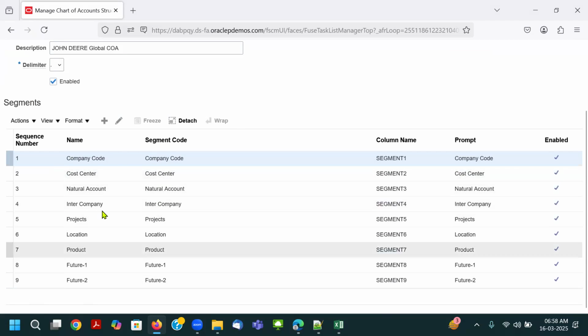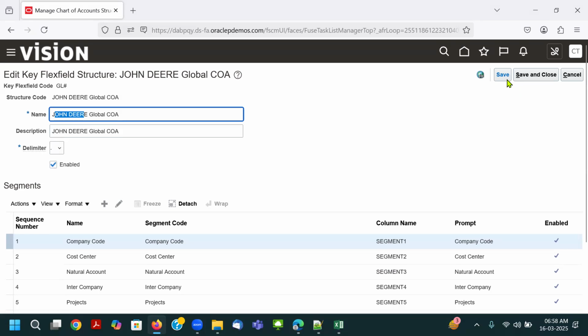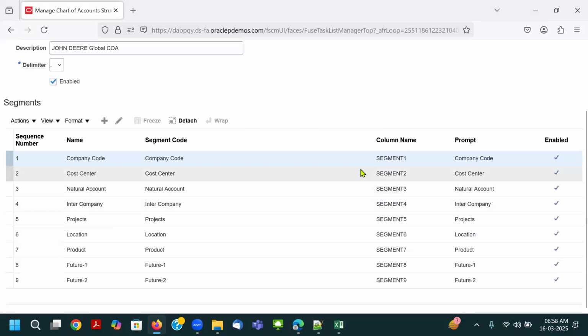So if I am teaching these segments to my students, the customers and clients they will be reaching, the same I am going to explain to my students. So that they feel very comfortable once they see this many segments in a project, and they will never be scared. Just click on save now. Global level chart of account structure we completed.